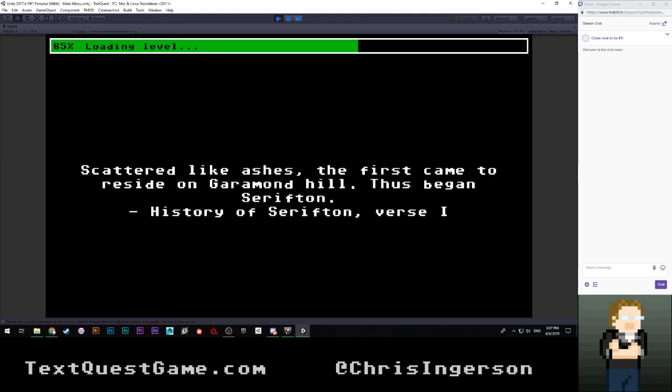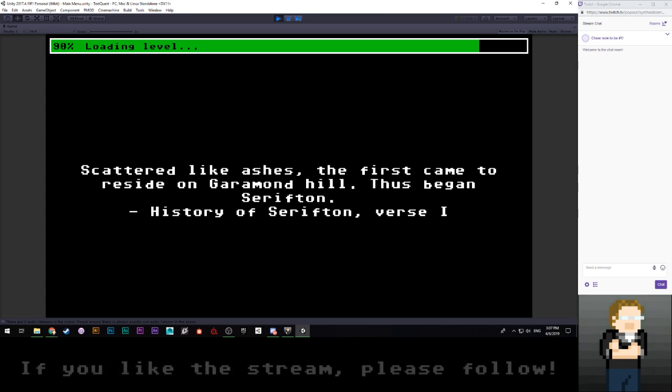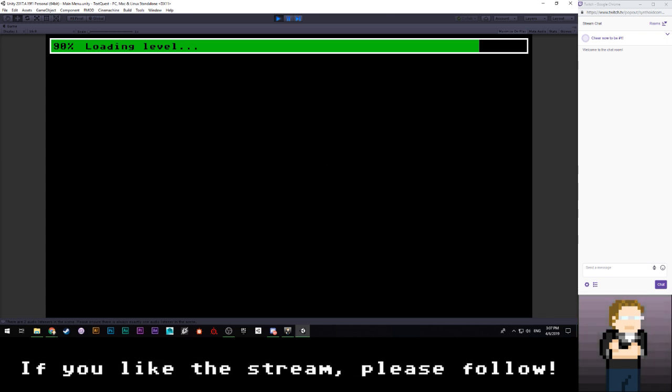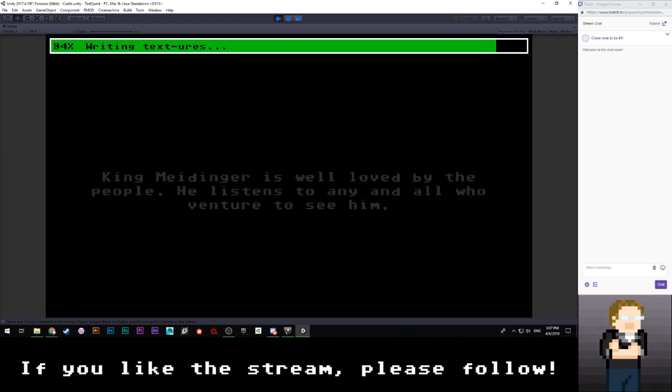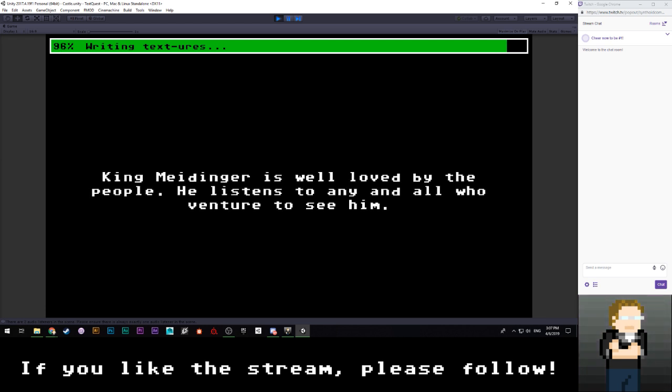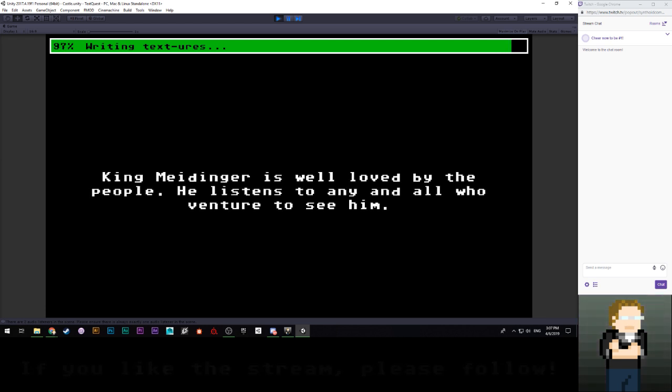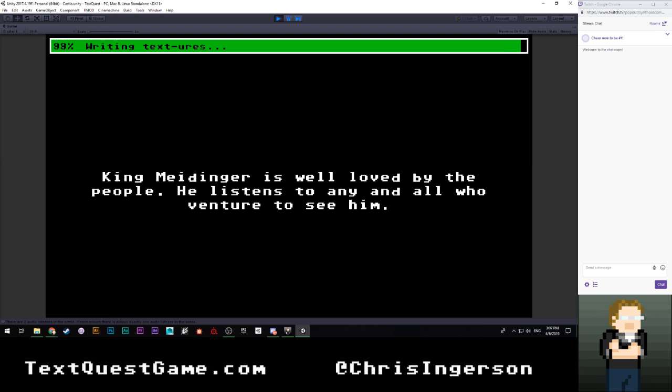So, you can see that we have this flavor text that shows up. It's a way for me to just put some information about the world into the loading screens, just to add a little bit of flavor, make it somewhat interesting to read, so that you're not bored when you're transitioning between the levels.